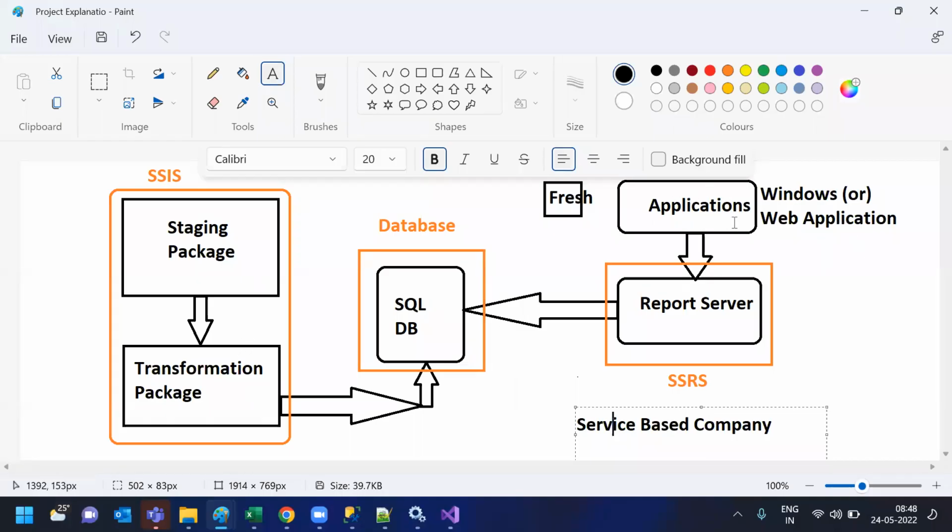So here, applications are nothing but a product space. Applications are nothing but products. In product-based companies, they will make the products, and they will sell the products to other companies. Understand? In a product-based company, they will make some applications and sell them to other people. Now here, we will have more opportunities, and the work will be very cool, because whenever we are building the applications, we have a lot of time to build them.